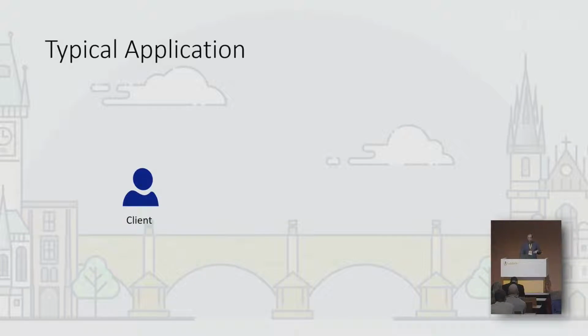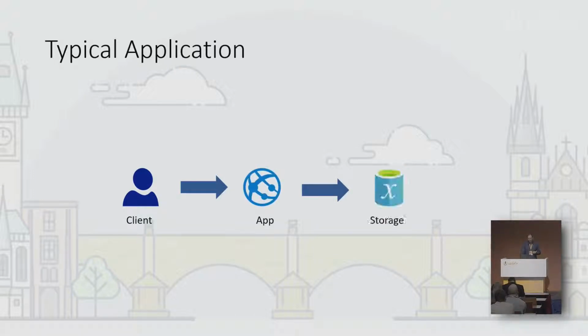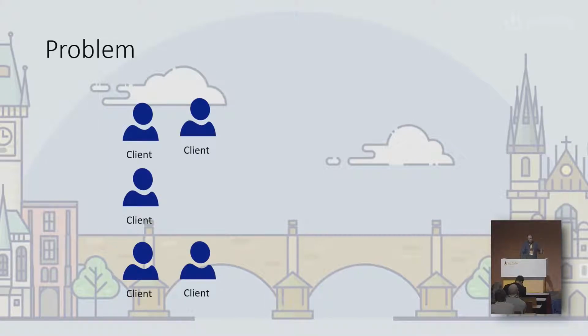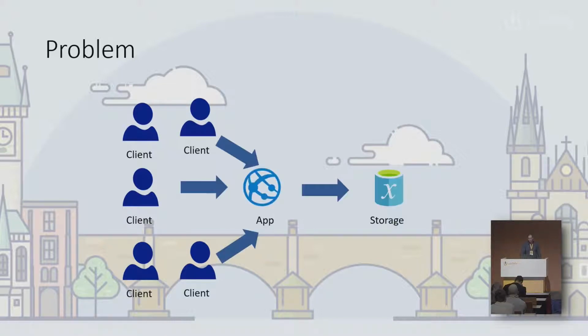Again, I'm going to use an example of a typical application. You've got your client who's going to connect to your app, and your app is going to store some stuff in the storage. Let's say it's an image uploading application. Now, where does the problem start? The problem starts when you have many, many users connecting to your application and trying to store something, and the database is like, I can't handle all these connections. Most of you have seen these exceptions. So the Valet Key pattern is a way to mitigate this problem.